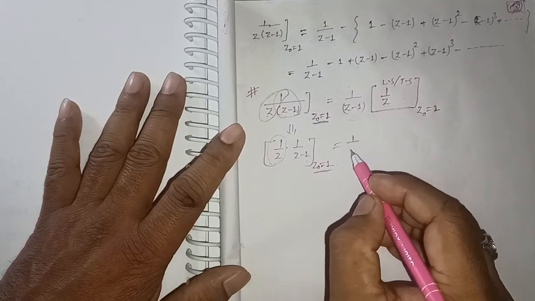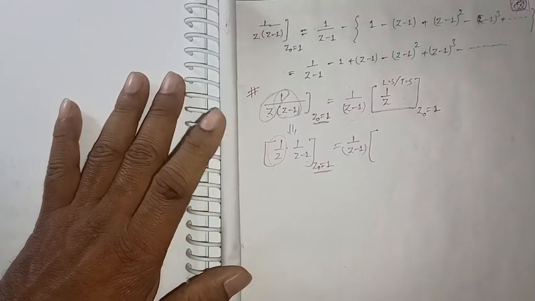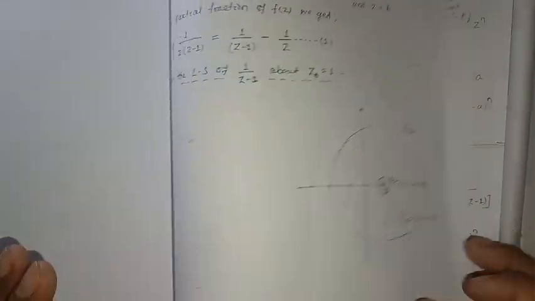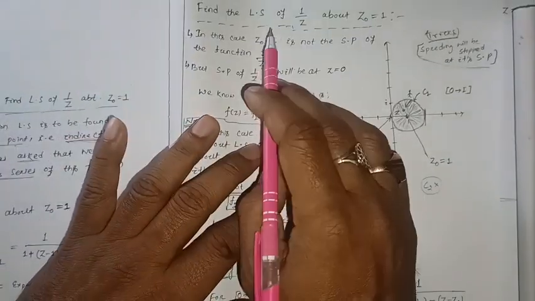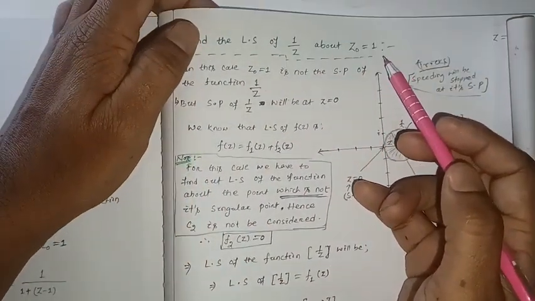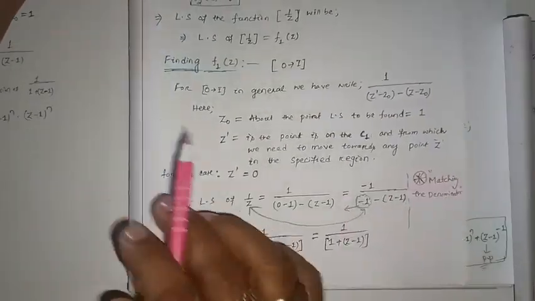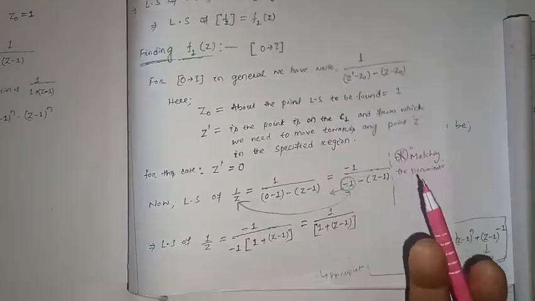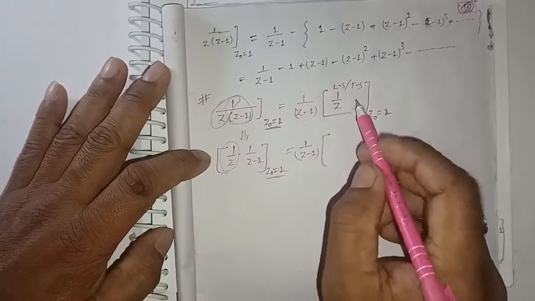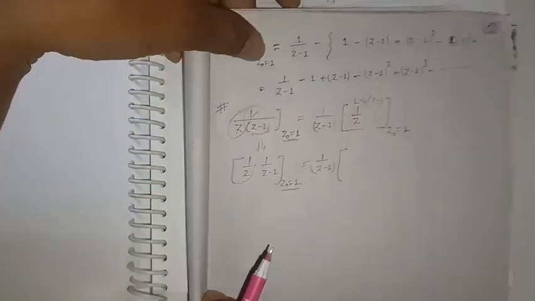So here 1 by z minus 1 is written. The Taylor series of 1 by z we already found. That means we have evaluated step by step. Here, the Laurent series of 1 by z about z0 equal to 1 means it is asked that we find the Taylor series, or by considering this form separately, you can consider those procedures. And what did we find, the Taylor series or Laurent series of 1 by z about z0 equal to 1? We found this one, right? How much?